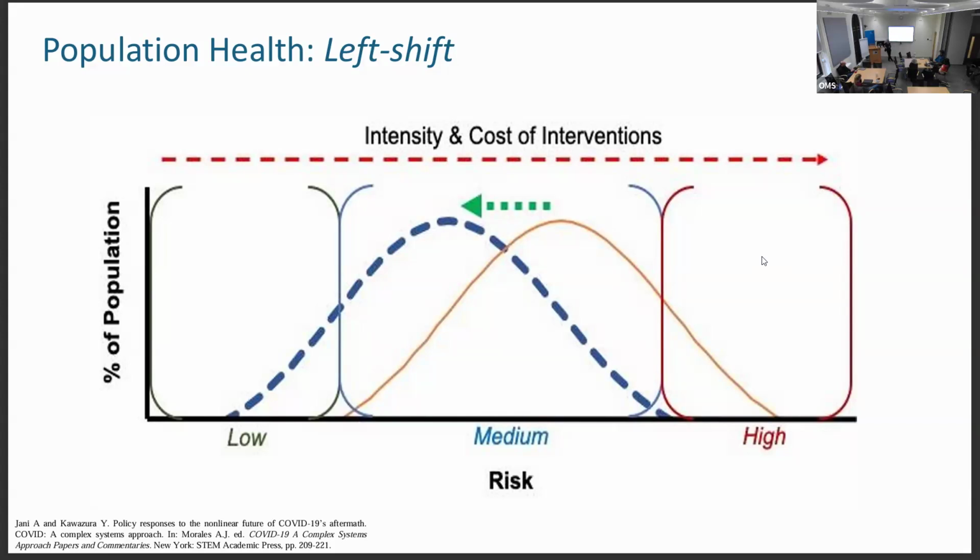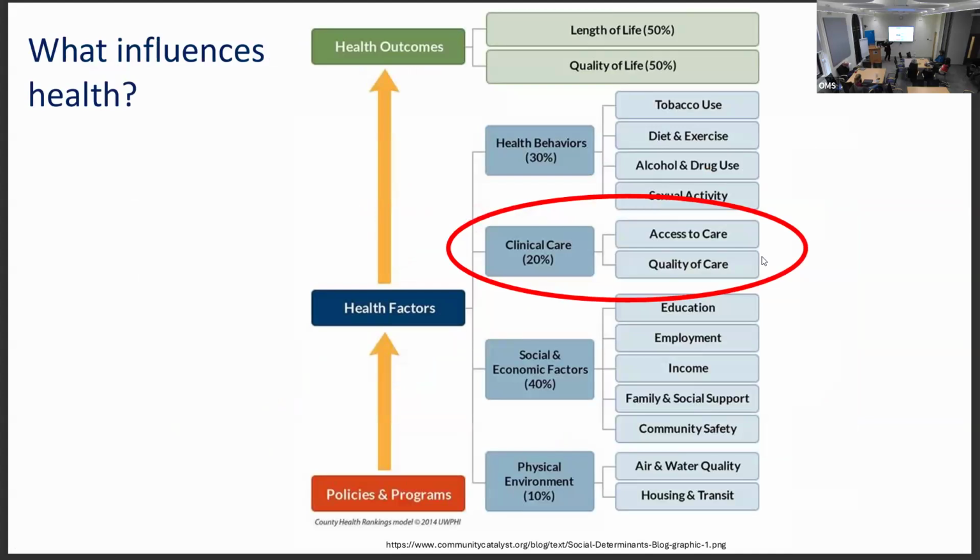Now, we have a universal healthcare system, and in Oxford City, we have 3 world-renowned hospitals. We have the number 1 ranked medical school in the world for like 15 years running. We have 80 GP practices. So despite all of that access to healthcare, people are still dying younger. So it's not because of access to healthcare that people are dying younger. It's all these other things, these other determinants.